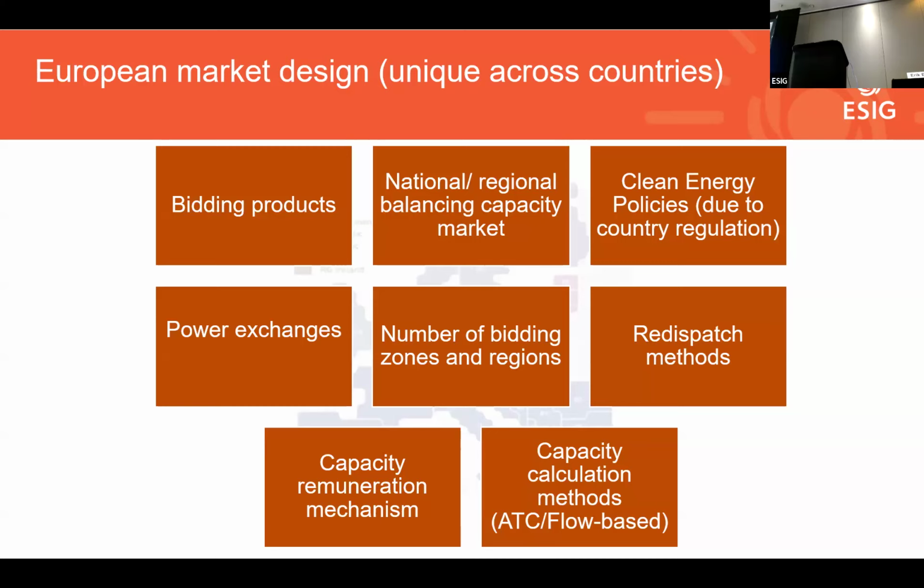For example, maybe you have heard about it, but in Germany, redispatching the output of the market costs more than 2 billion euros a year. The European regulation stated that they should split the country into multiple bidding zones, but Germany is not willing to do so, simply because it would mean different energy prices across the country. The redispatch methods are different from one country to the other, mainly because they don't have the same grid assets.